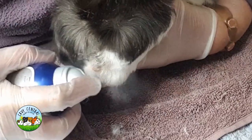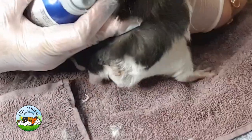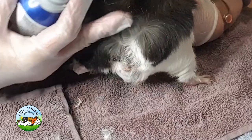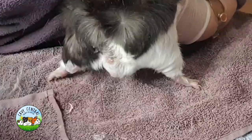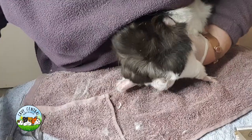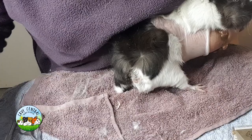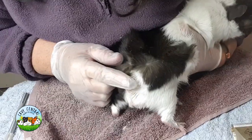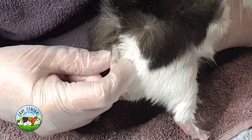Sorry, Smiggle's not going to like the cold feeling there at first. I know, it's very cold. It is cold, but it's going to make it very numb. Good. Okay. I know, Smiggle. And we've got his head right down the other way, so we don't need to be worried about breathing that in at all. Now, let's just feel that that is freezing cold, which it is.